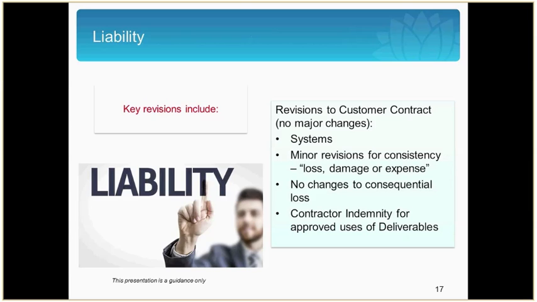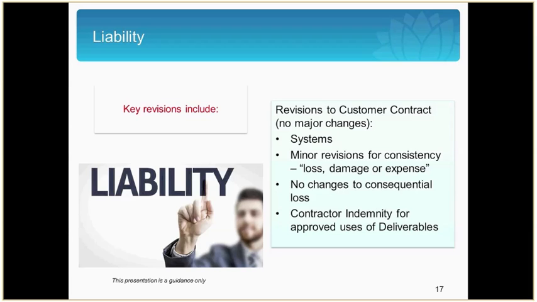In addition, the contractor is now required to indemnify the customer for intellectual property claims caused by contractor-approved or contract specification combination, operation or use of deliverables with other products, equipment, business methods, software or data, and any contractor-approved modification of a deliverable by any other person.